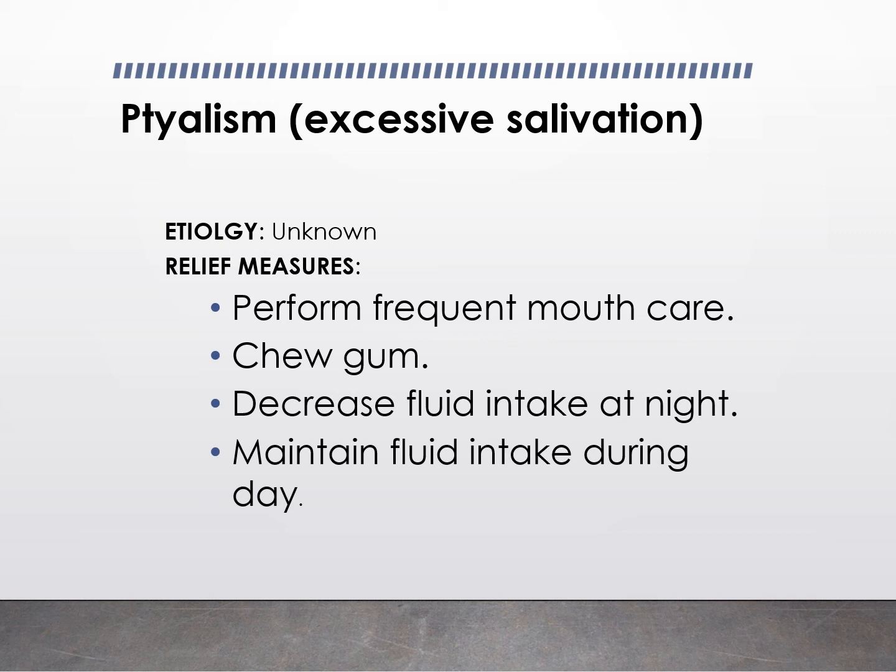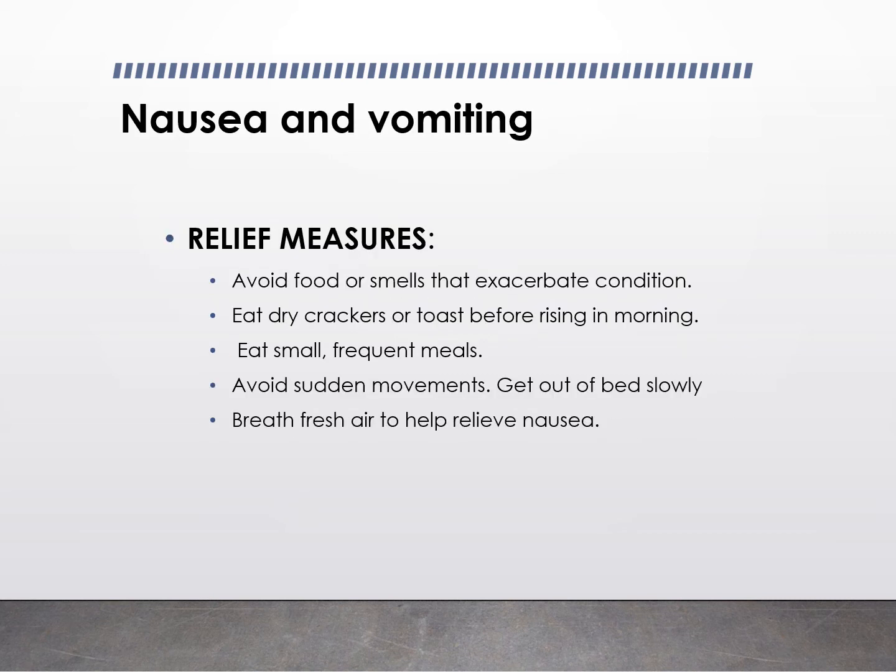Ptyalism, which means excessive salivation of unknown origin. So we advise the pregnant woman to perform frequent mouth care, chew gum, decrease fluid intake at night, and maintain fluid intake during the day. Nausea and vomiting, the relief measures: avoid food or smells that exacerbate the condition. Eat dry crackers or toast before rising in the morning. Eat small frequent meals, avoid sudden movement, get out of bed slowly, and breathe fresh air to help relieve nausea.